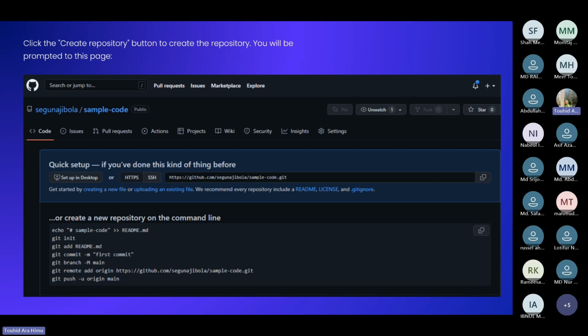Like we gave the name sample code to our repository, and they give you a URL and some command lines. You don't need to memorize any code, guys. Some people, when they use GitHub for the first time, just panic. They think they have to memorize all of these codes. But no, it's not like that. You just need to copy it and paste it in your terminal. It will work very well.